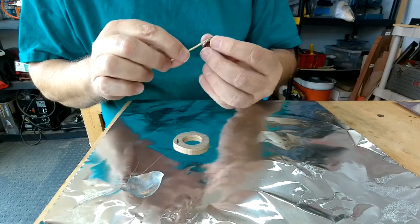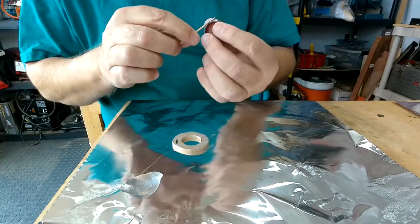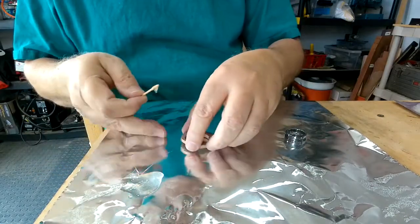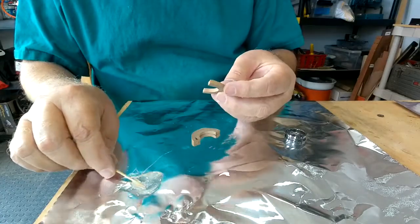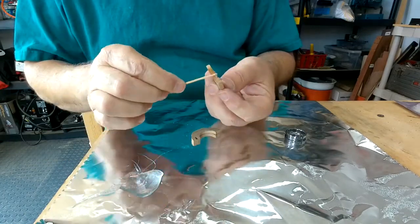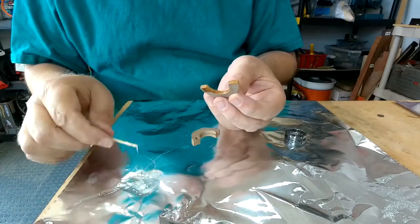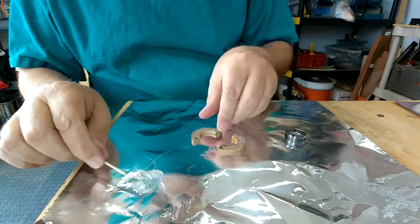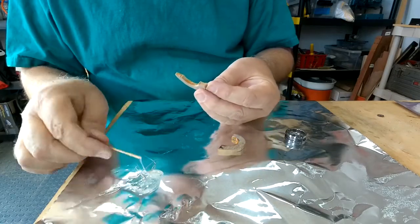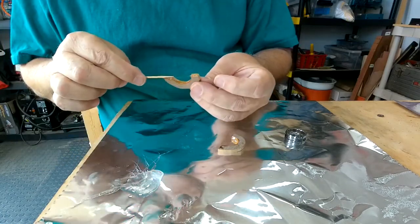It does get messy. Out of the wood. Try to hold that wood together. I guess I can't do that. Do it one piece at a time. Get a good coat. And on the surface where we broke it, that's really important just to make sure that we get that good and covered. That piece is good. Make sure I don't touch where it's going to be bonding. That piece looks good.